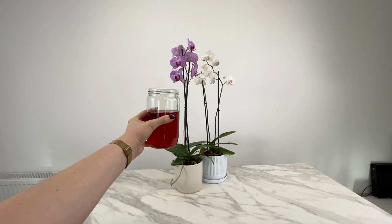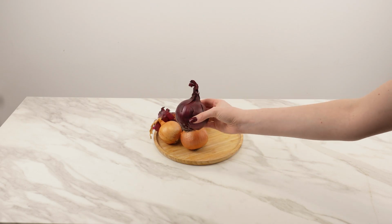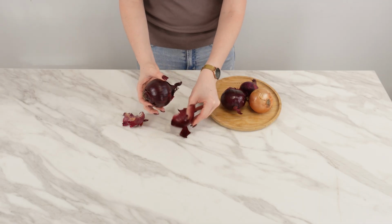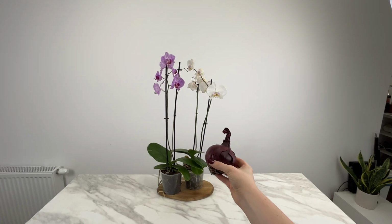Do it for your flowers. The result will be amazing. Start by taking a few red onions and peeling off their skins. Onions are not just a tasty ingredient, but also an excellent product you can use in gardening.